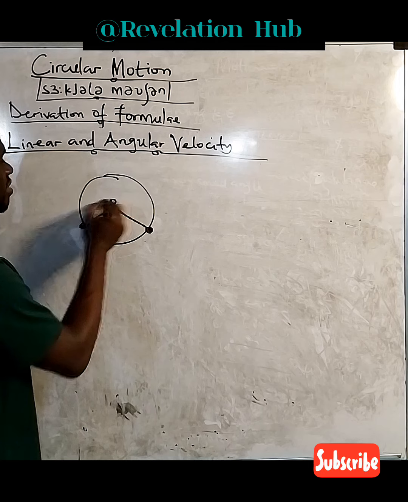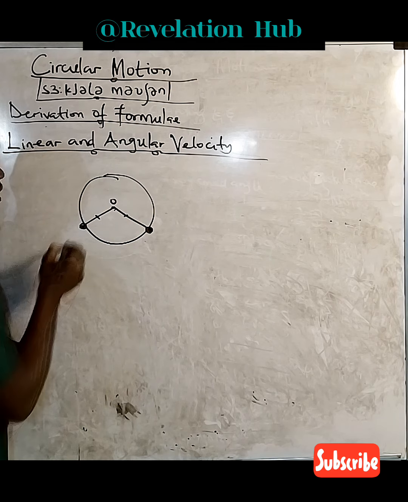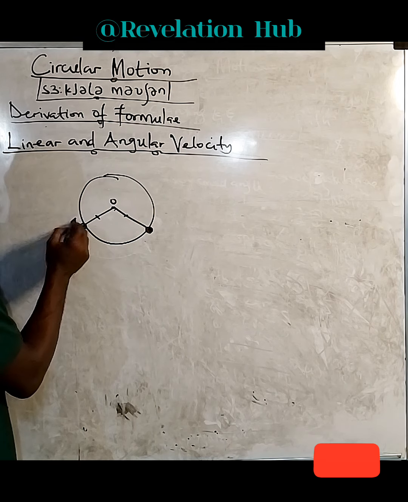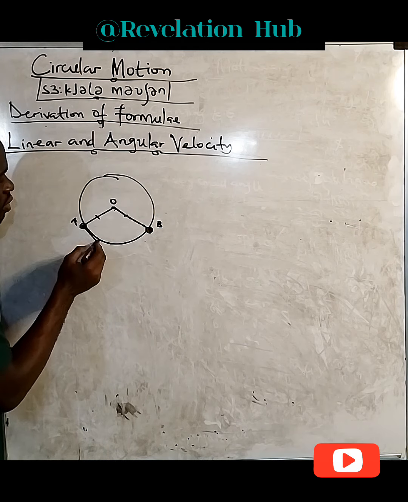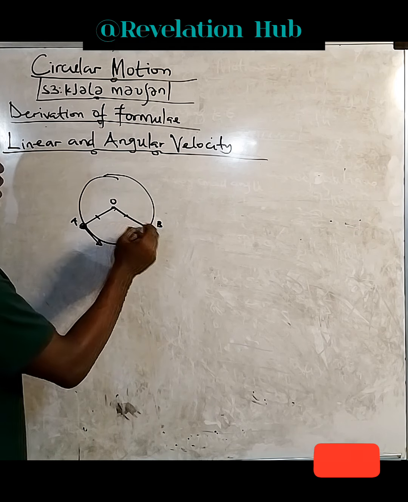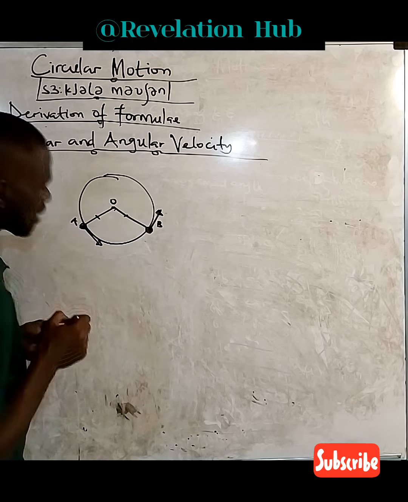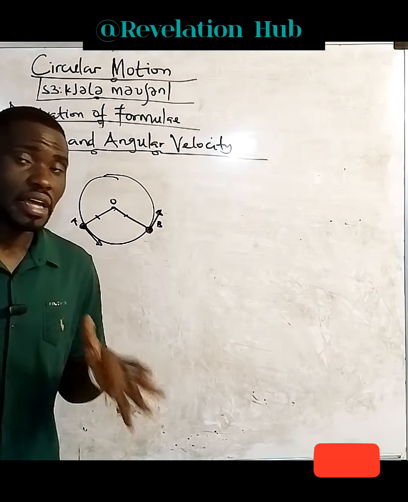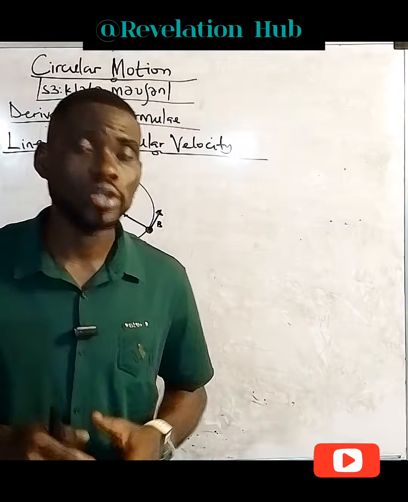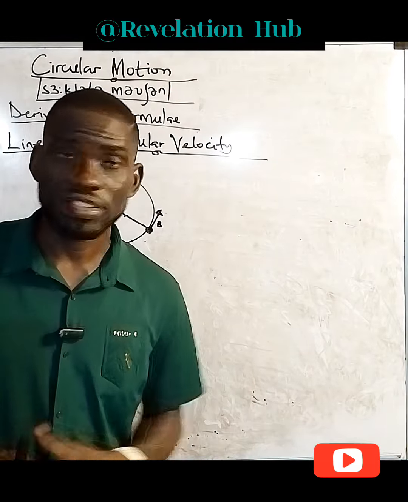Now, this one we have here, this is a circle here. We have radius, don't forget. Now, at this very point in time, at point A and then at point B, at point A, this body moves with this speed. Then at point B, this body moves with this speed. Now, don't forget something. When we discussed the uniform circular motion, it is said that for uniform circular motion, although the speed is constant, we're not discussing speed here.